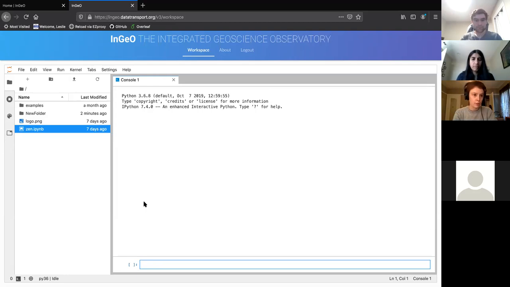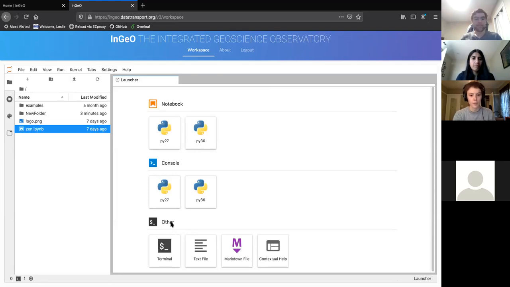So we can do some basic commands. You run cells by clicking Shift Enter. And you can do basic arithmetic. And this kind of format is very useful for testing things, trying things out quickly, prototyping what will work. And it's also an environment that a lot of people are really comfortable working in. So that's basically what the console is. It's just a standard Python shell interface. So we're going to go ahead and shut that and go back to the launcher.